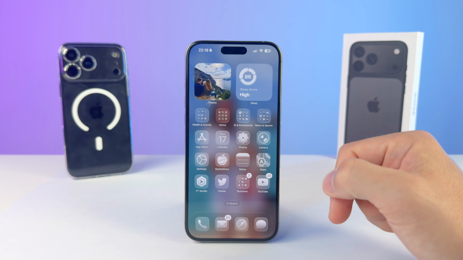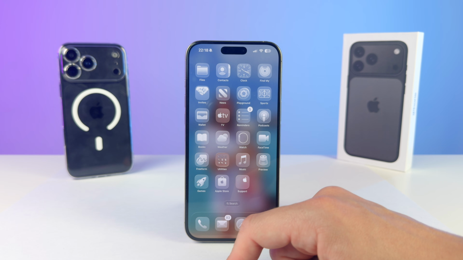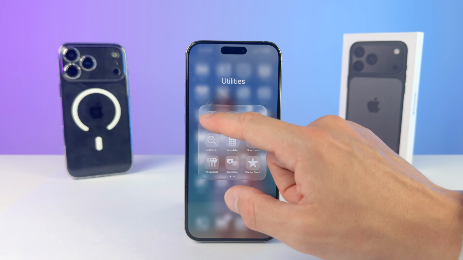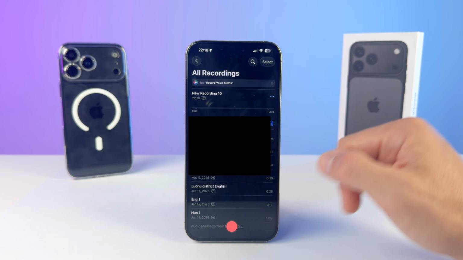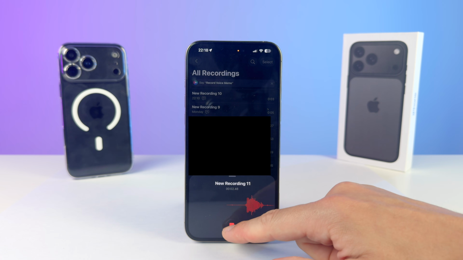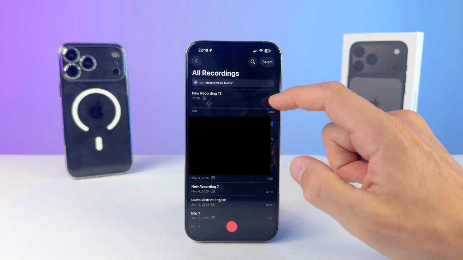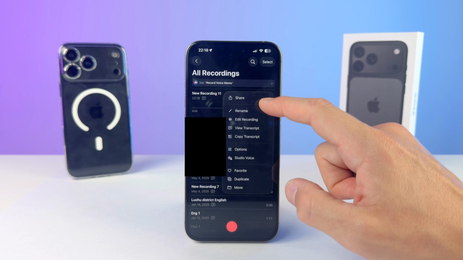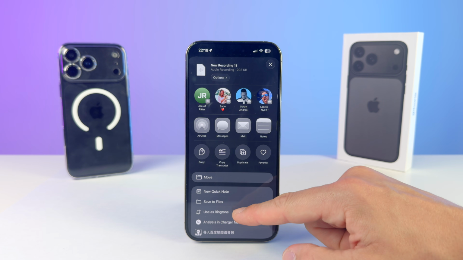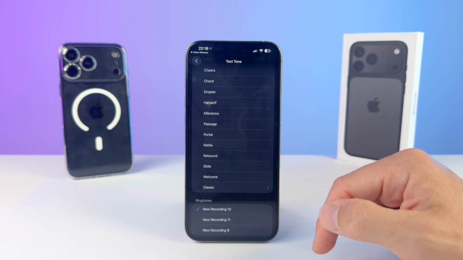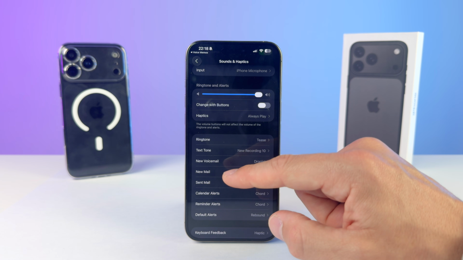All right, the next feature, as I said, you can set new ringtones, anything that you want. All you need to do is go into voice memos. If you go into voice memos, you will create a new recording. Let's say this. This is a message. Now, why did I create this? Well, because if you tap on these 3 dots and you say share, and then you go down and you say use as ringtone, it's gonna jump over to the ringtone section. And you can set your ringtone or text tone or voicemail or anything that you want.